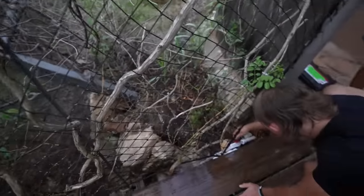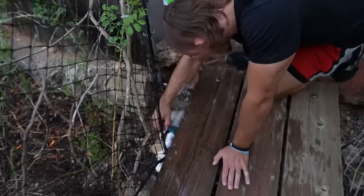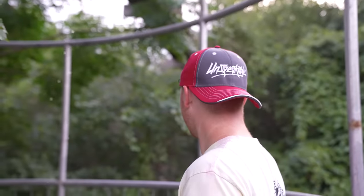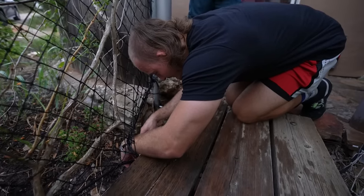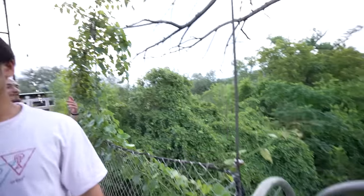I wonder how Gabe is doing right now, building that tree house. Nothing, I can't do anything to fix it. You got some Gorilla Tape? No, you can't Gorilla Tape that. Of course, we have a shower out here, but it doesn't work because James busted the freaking water line. That's broken. I just can't fix it. Hey, James, you fixed the water yet? Yo, I fixed it, bro.